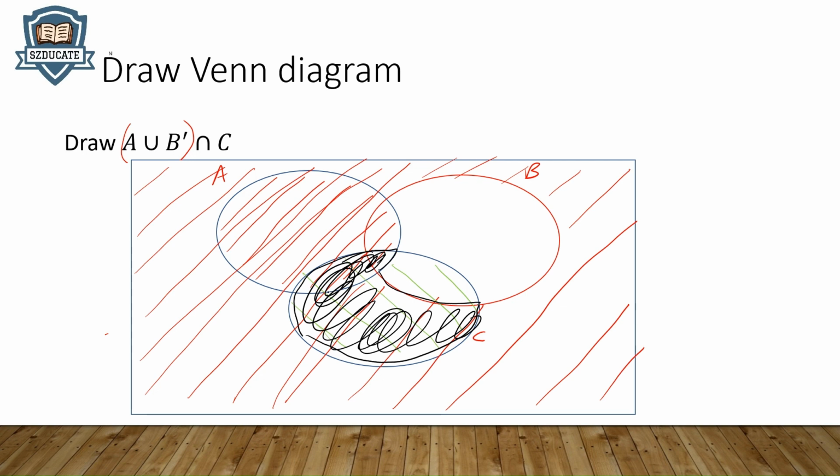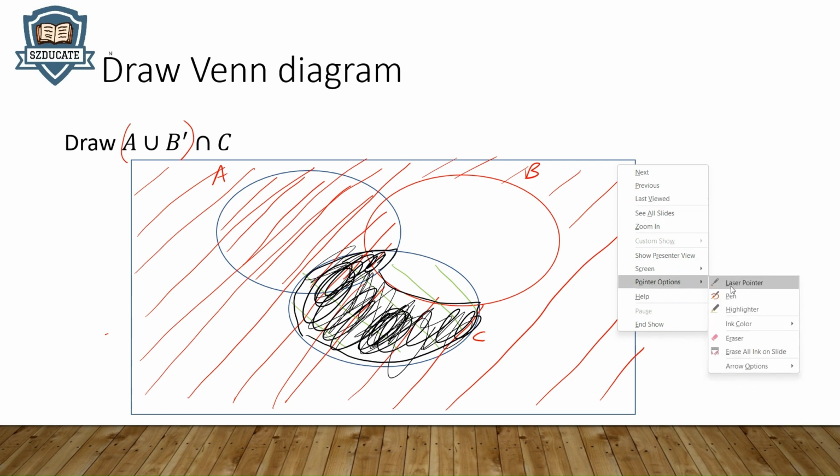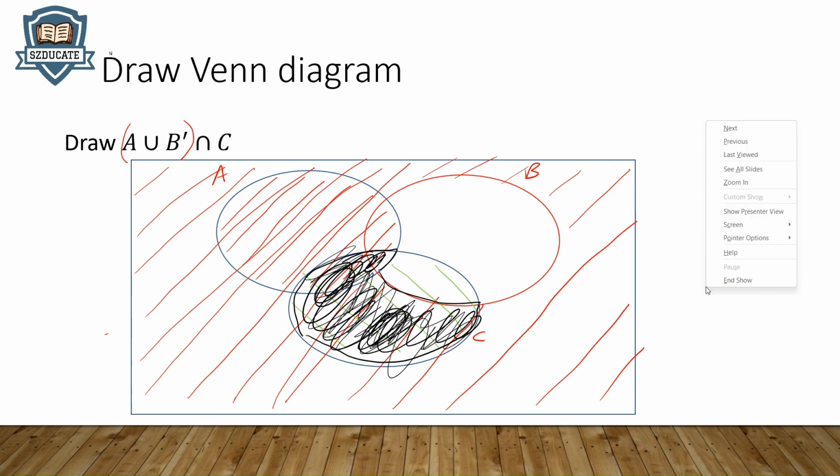Now it's best to do this in pencil. You're not supposed to present your answer in red ink or whatever ink; you're supposed to present your answer in pencil. So you can erase the rest and do it. Of course, you can do it elsewhere first, roughly know what it is, then come and shade this part in your actual exam paper. This is what I would advise you to do. So the rest have to disappear, leaving only this. I'm just going to do it also. Eraser. Okay, erase all ink. That's the best.